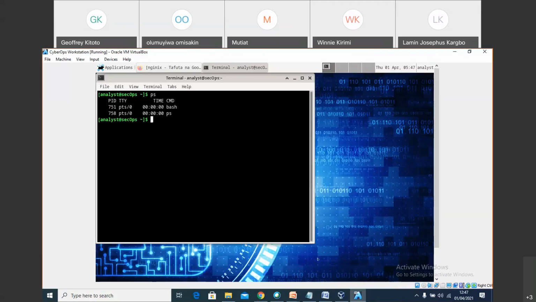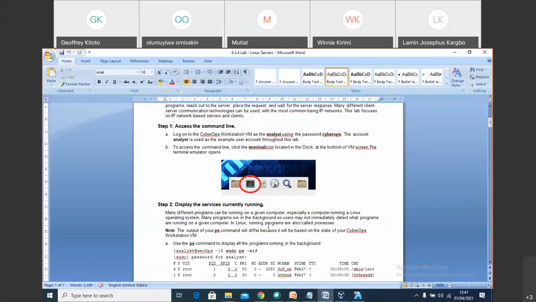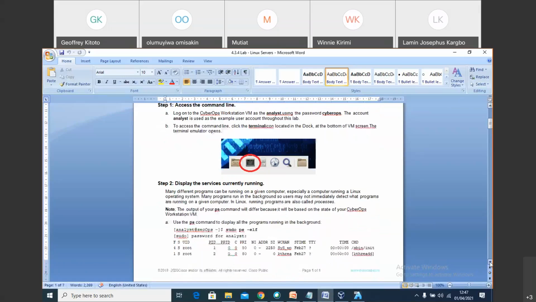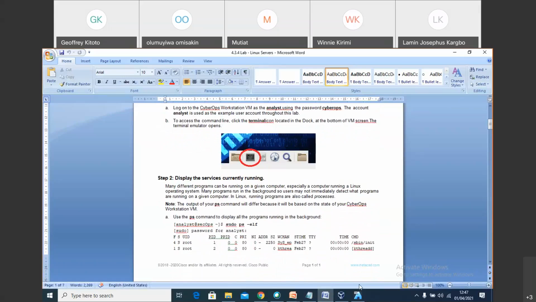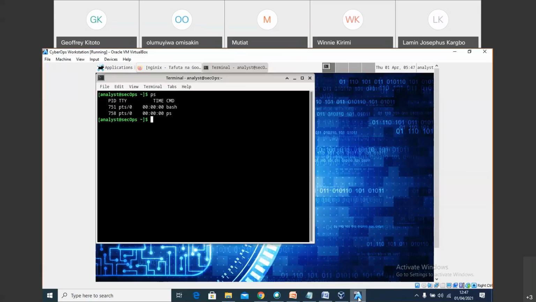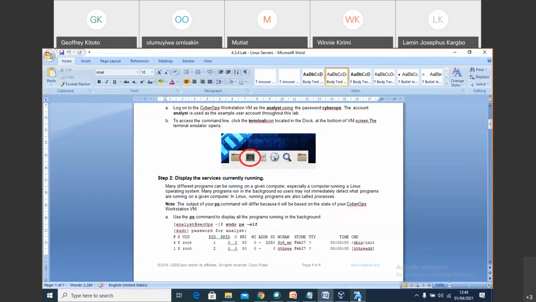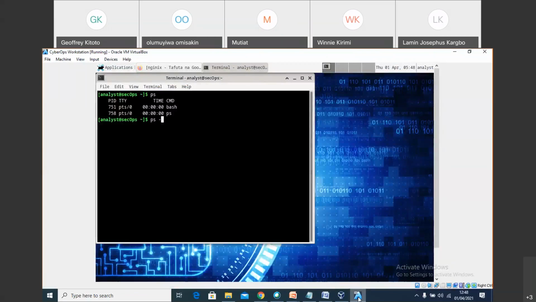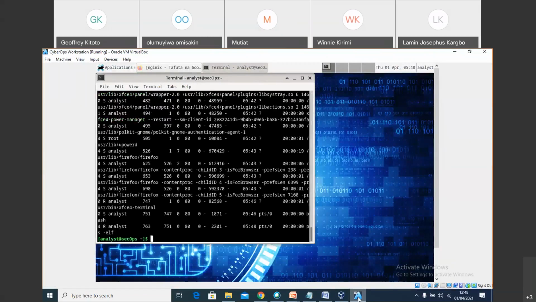But let's go into detail on that. Down here, use the ps command to display all the programs running in the background. Now, first, you can see with ps alone, let's include the hyphen, this one, -elf, to see all those programs running.